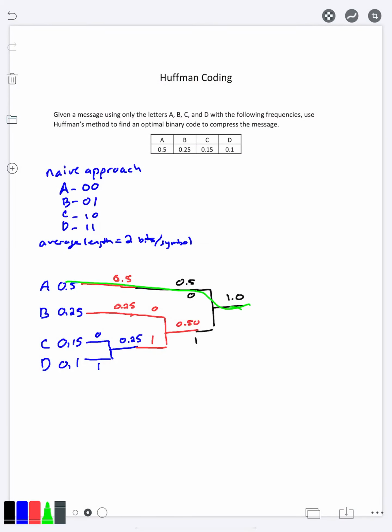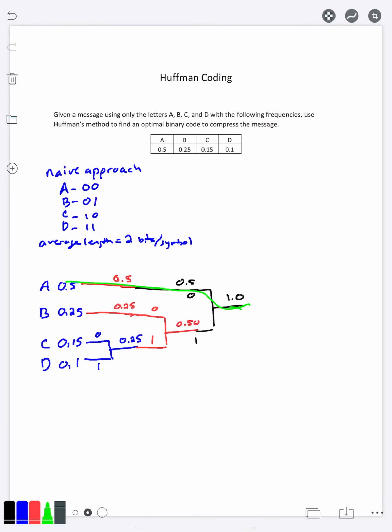And if I write my frequencies here, 0.5, 0.25, 0.15, and 0.1, then my average length would be probability 0.5 times length of 1, plus probability 0.25 times length of 2, plus probability 0.15 times length of 3, plus probability 0.1 times length of 3. And what I get here is an average length of 1.75 bits per symbol.